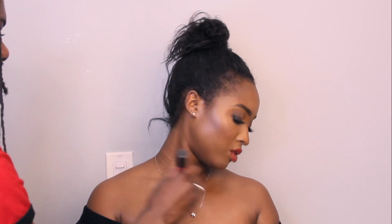And instead of using models that always have perfect skin, it's really difficult to get a true life perspective on makeup when you're always applying it to people who have flawless, immaculate skin to start with. So Chanel has beautiful, immaculate skin as well, but she's a normal person. She drinks her water, thank God, but she has her few blemishes here and there as well.